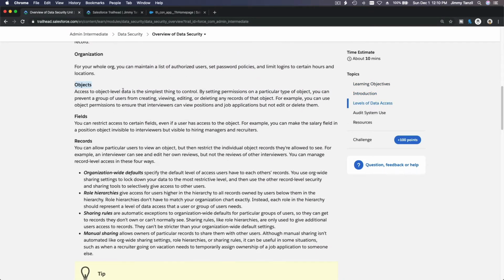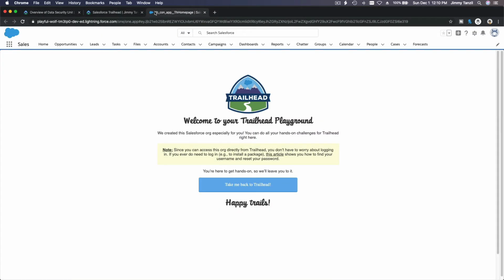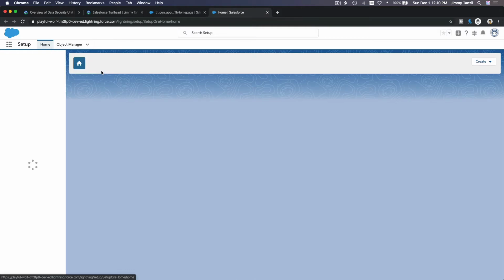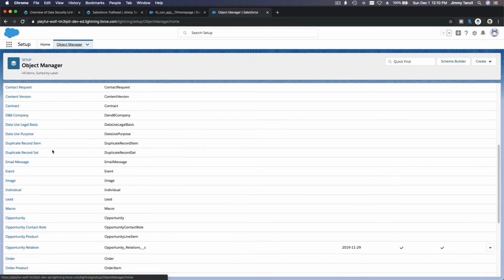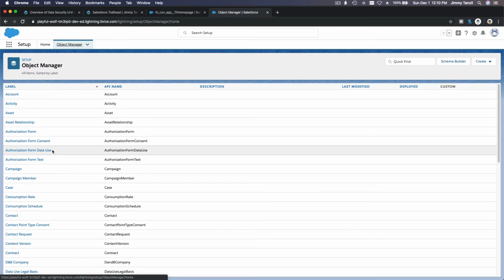The next part is the object. Of course, you've known this. We've talked about objects all throughout the modules, from Salesforce Trailhead, Admin Beginner, and Admin Intermediate as well. Object level means if you go to the gear icon and go to setup, you can see all the objects here, right? Now you can decide who gets to see what.